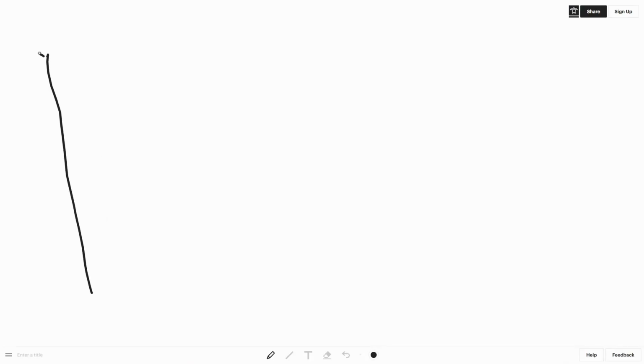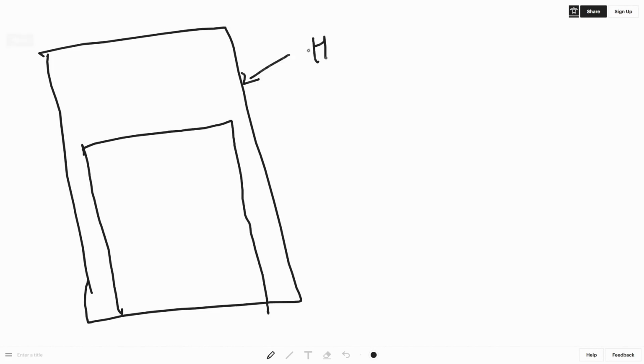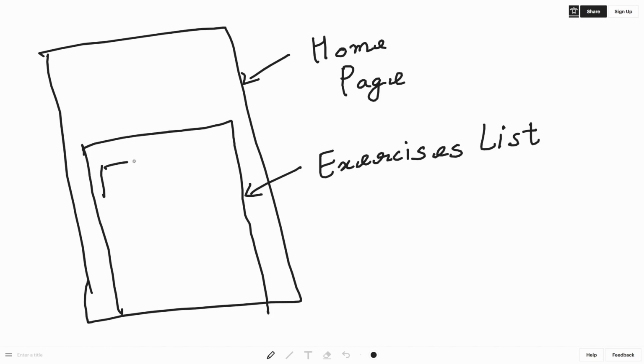So first we have our homepage component, and then within the homepage component we have our exercises list component. So homepage, exercises list, and inside the exercises list we will have our exercise item components.